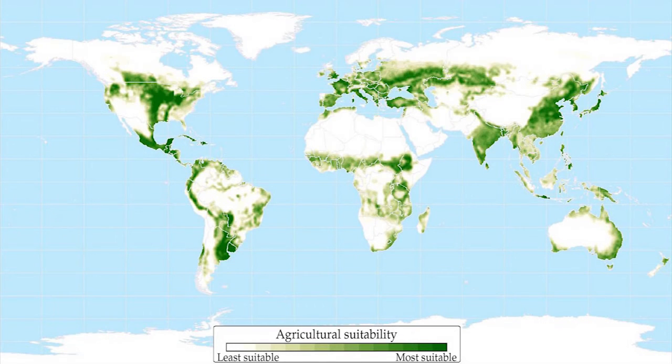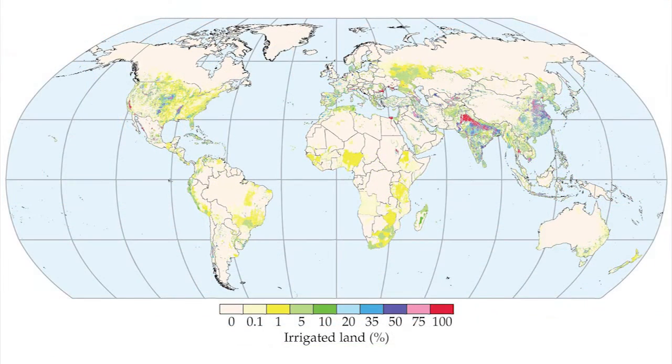The majority of the world's best farmland, in terms of climate and soils, is located in the temperate zones that lie between the tropics and the polar circles. A large percentage of this land is now irrigated. Water for irrigation in several major agricultural regions depends on snow that accumulates in nearby mountains.